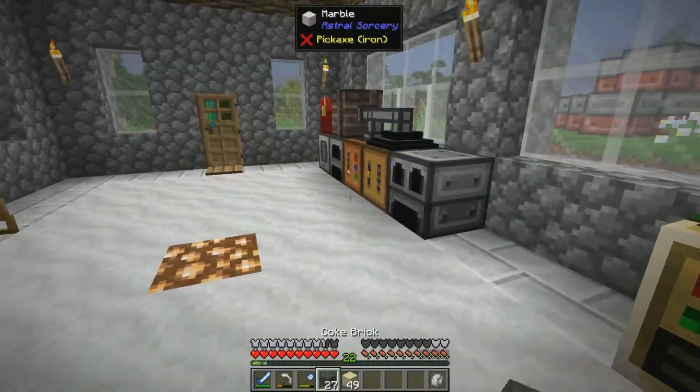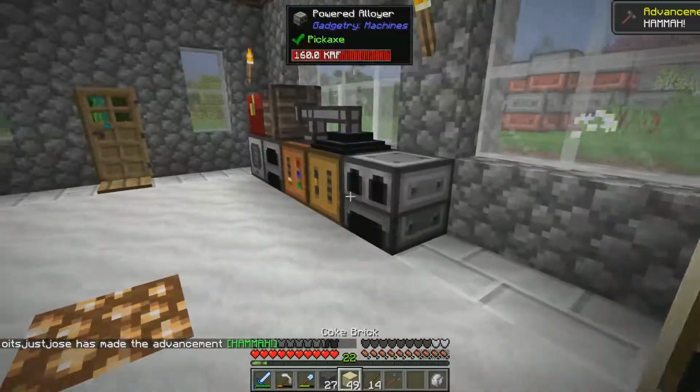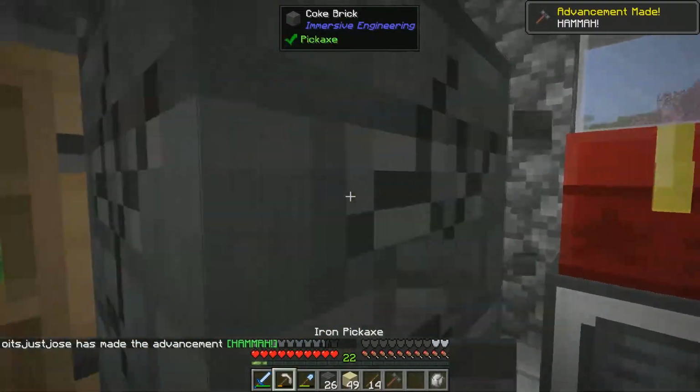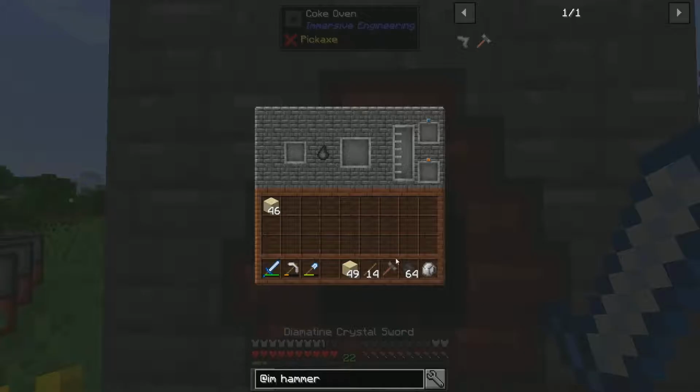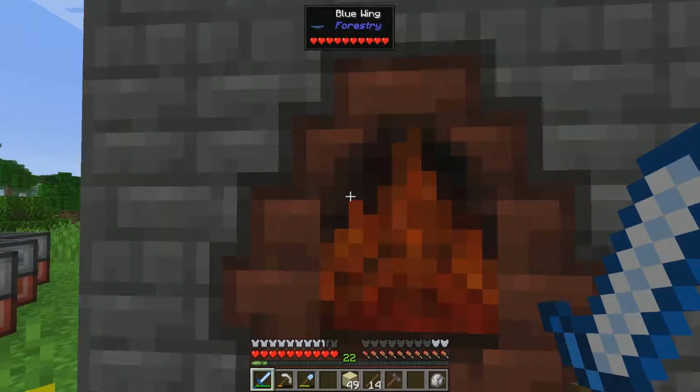But there are our 27 coke bricks. Now all we need is a hammer. That gets us our engineer's hammer. Now we can get started, and that gets us our coke oven. So this will get started. And you can see, of course, the progress is as usual.